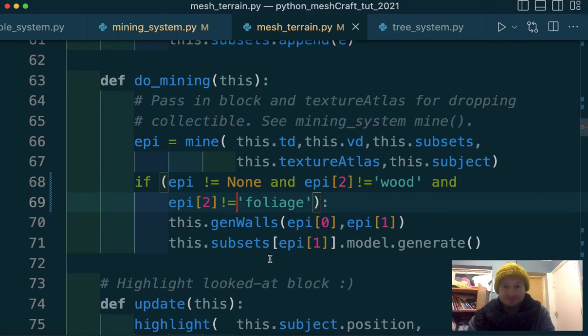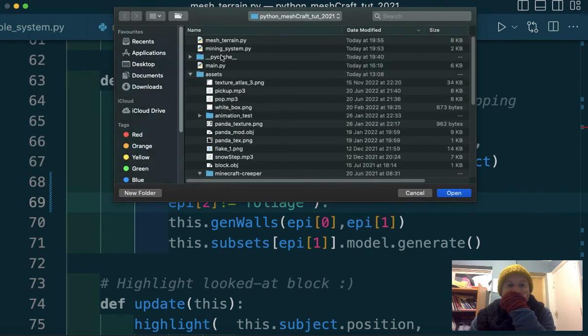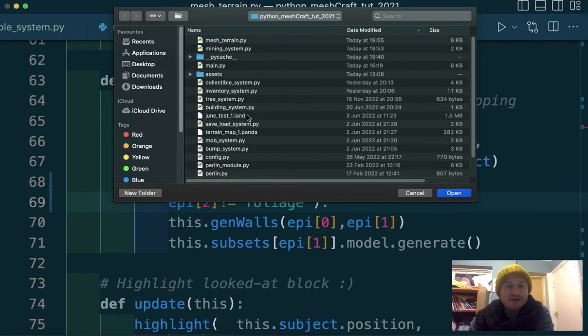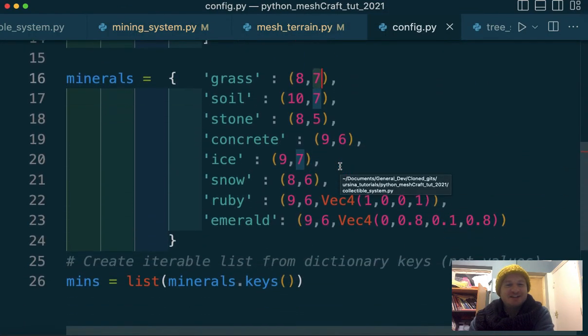Now, I was just about to test this, but we can't, because we haven't got a wood type and we haven't got a foliage type. So for that, I need to open the config file. There he is. I always love doing this, adding new minerals in here. So how do you do it? Well, you can kind of see a pattern. You put a string for the name of your new mineral type, and then a colon, and then a tuple of at least two coordinates on our texture atlas. So that's what it's doing. It's pointing to the textures in our texture atlas.